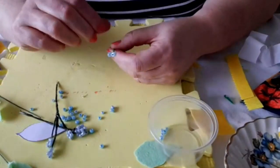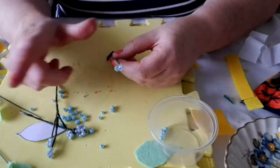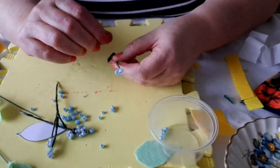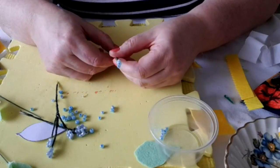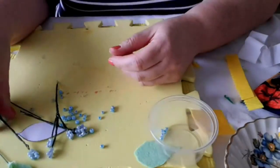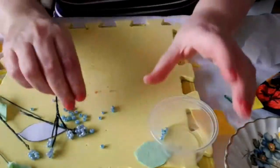They have leaves as well. They have long narrow leaves like bluebells and crocuses. So you would do long narrow leaves for that. Okay, so that's how to make flowers. I'm going to just tip you up again. That's how to make spring flowers and leaves out of felt paper beads.